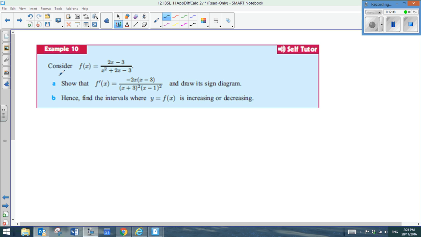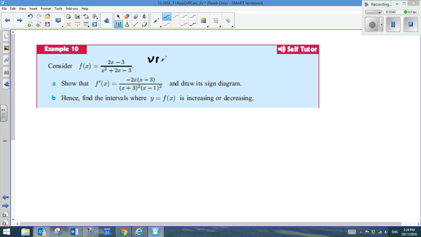So this next example asks you guys to consider a rational function, which already we know we're going to have vertical asymptotes that will affect our changes in direction when we look from left to right. So we want to make sure we also include vertical asymptotes, and we're going to make a sign diagram to support whether the graph is actually increasing or decreasing. So step one again, because it does say to show, we're going to find our first derivative by using the quotient rule.